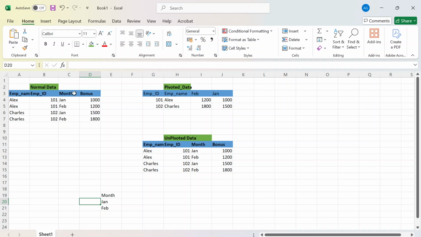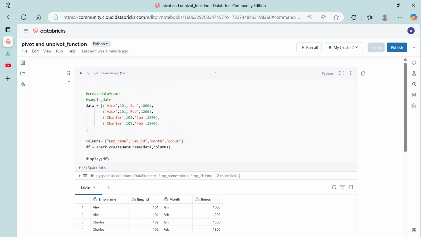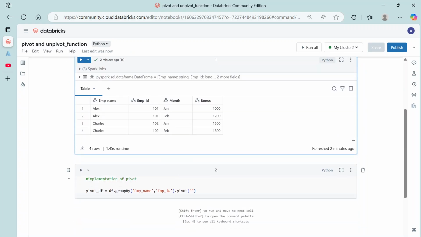So I can see values in a month are going to convert into the corresponding column names. In a similar way, I have to apply the pivot function on month, and it's uniquely going to take all the respective values in that particular column and create a column name for each. So let's say here I can simply pass the month column. That's the month column which we have passed here.